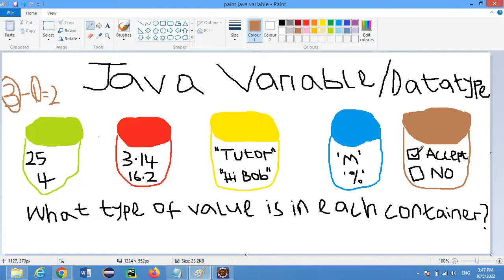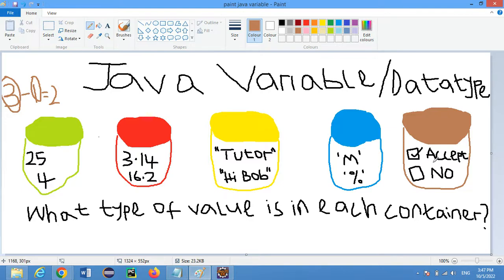Finally, the fifth container contains a box and a value, accept. Anytime you are filling a form online, there is a place that will tell you to tick to accept terms and conditions. Once you tick, a value has been activated and such value is referred to as yes or is referred to as true. If you don't tick, the form remains as false or no, and you will not be able to proceed from where you are. So to assign a data type to this type of value, we make use of boolean.